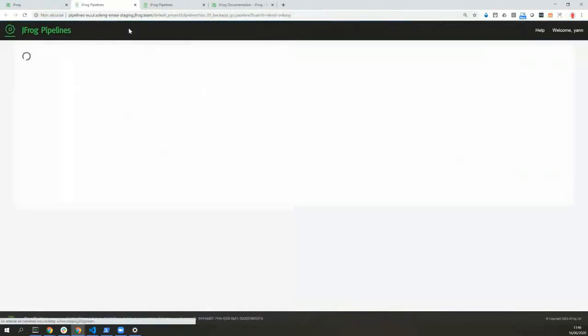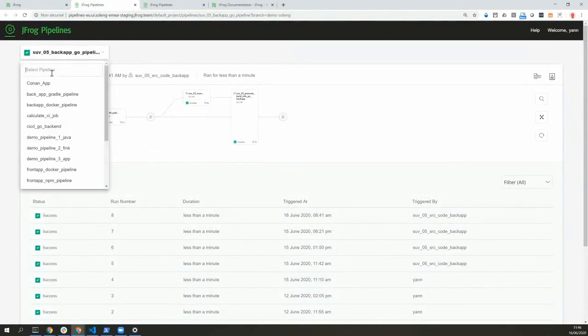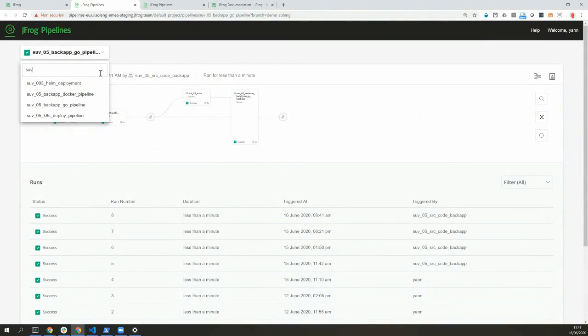So here I'm switching to the control plane. Here you can see, by the way, the different pipelines that I will use, with an identifier for each. We use this pipeline to build my Go application, a Docker pipeline to containerize my Go application, and then a deploy pipeline to deploy it to my Kubernetes cluster. I could have done everything in one pipeline, but for the sake of clarity, I use three different pipelines.